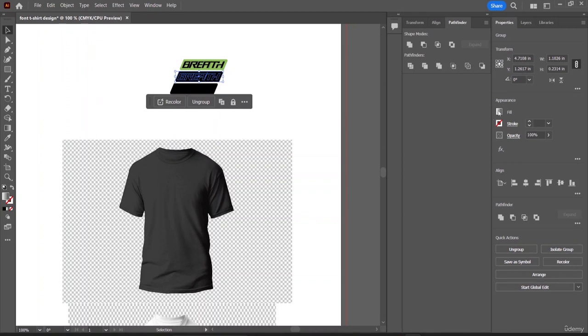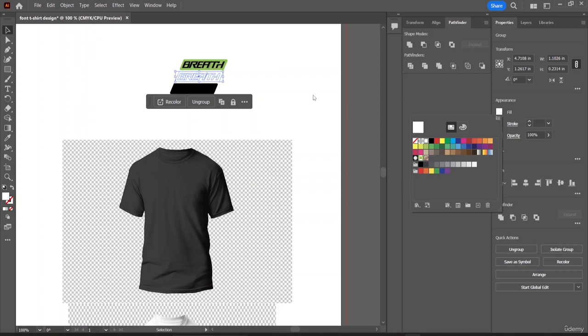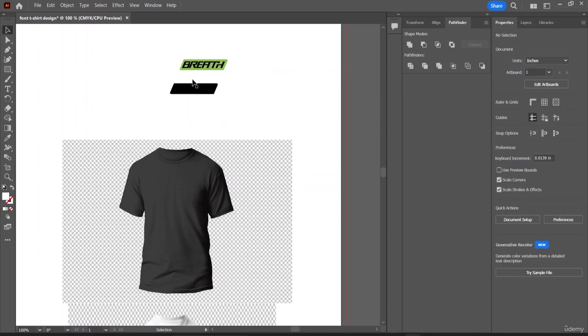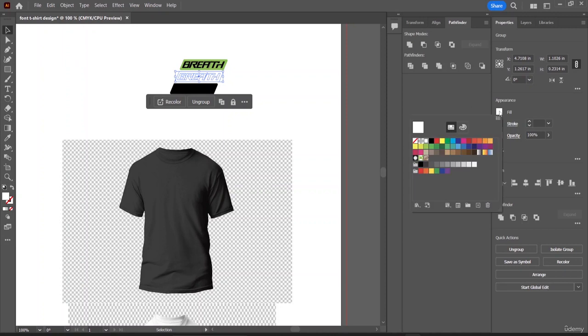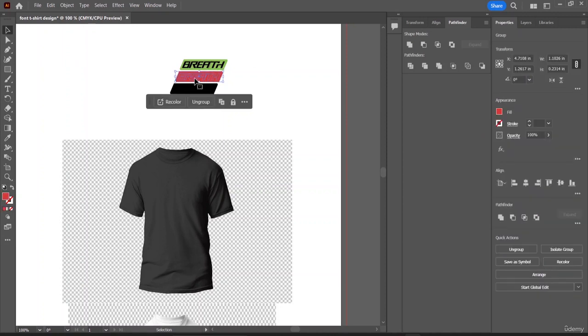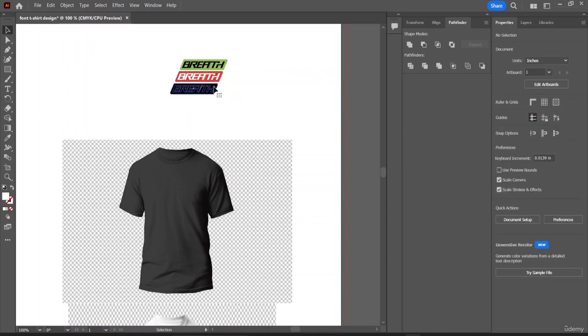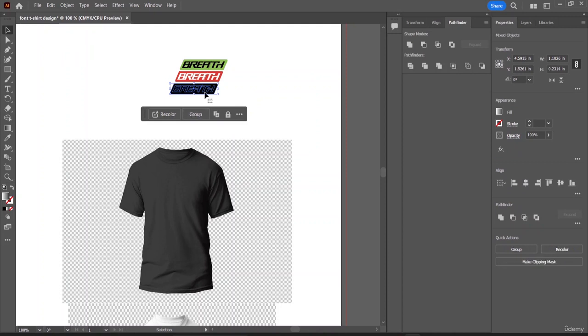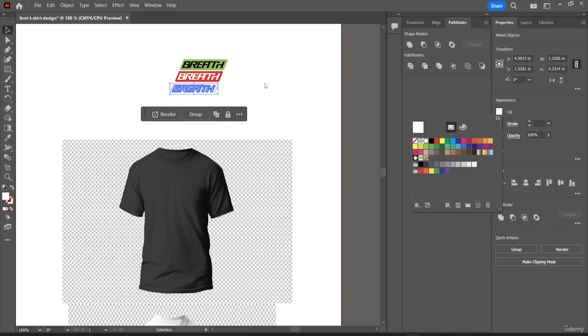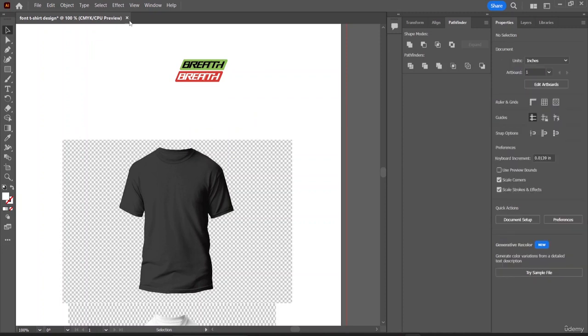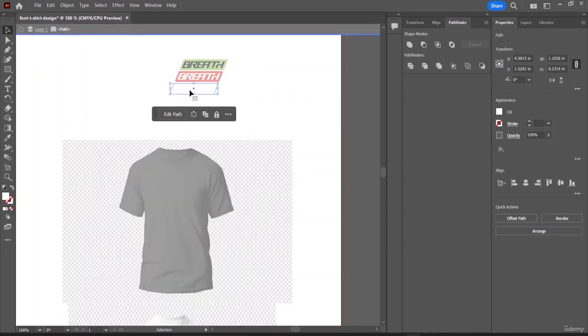Okay, I will just come here in the fill option. Maybe I'll just give a white color. Okay, I'll just come here. I will just give this thing a red color. Okay, and just ungroup this one and now select outside. And once I click inside, I'll just give this thing a white color. Okay, and the same way, what I'll do is ungroup this one and inside one, I'll just give this thing a white color here as well. Okay, I have changed the whole thing over here.